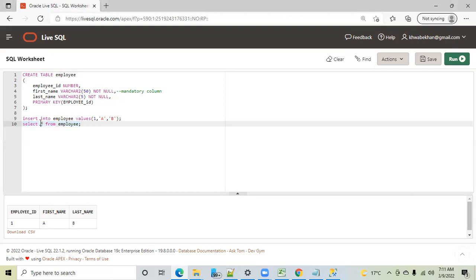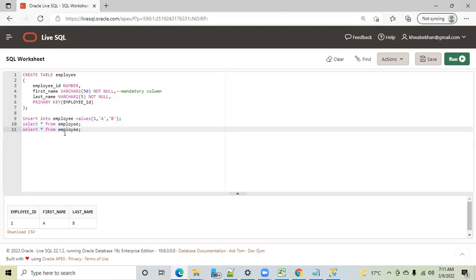Here you have mentioned a star, correct? At the very beginning, I mentioned star means everything. So if you have mentioned a star, you are giving more tasks to the SQL engine, correct? Because SQL has to fetch all the columns. That's a more hectic task. So try to give as little task as possible to the SQL engine. Your performance will be better. Is that clear?